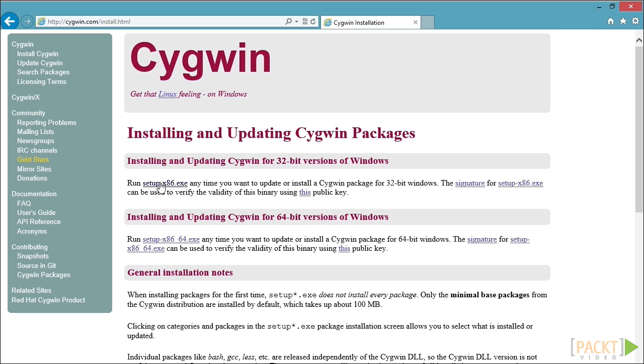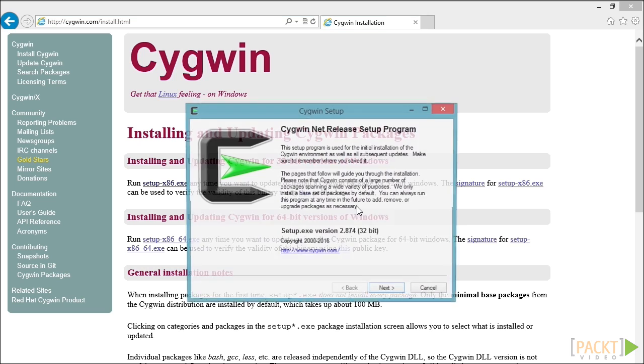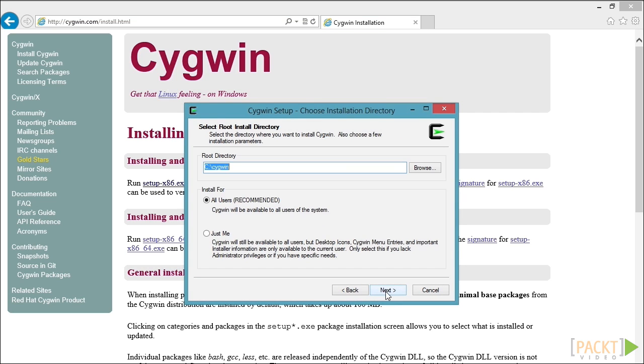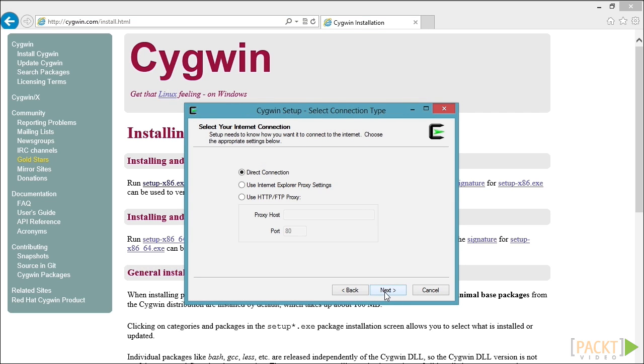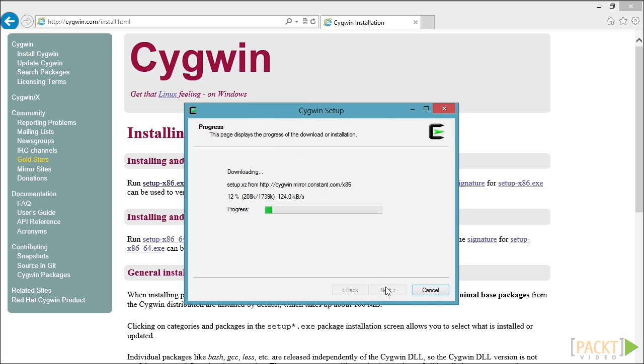I'm going to go ahead and install the 32-bit version, and I'm going to run it. Once installation completes, just follow the prompts and go through the process of the installation. I'm going to keep everything in its default and just click next, next, next until we get it downloaded and installed.